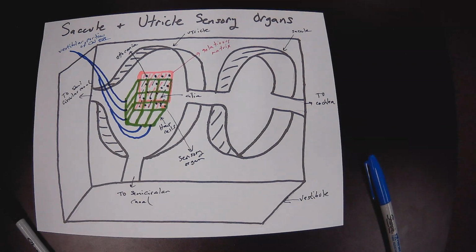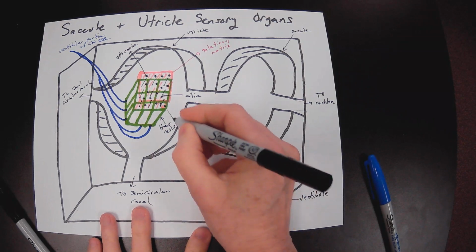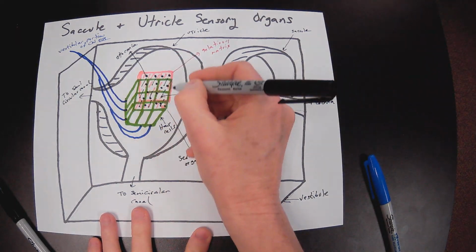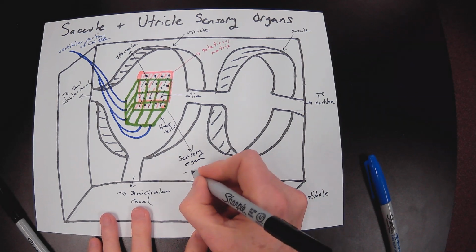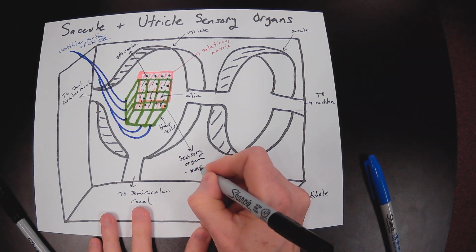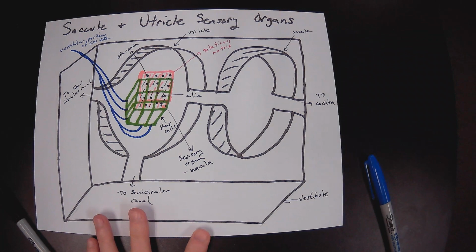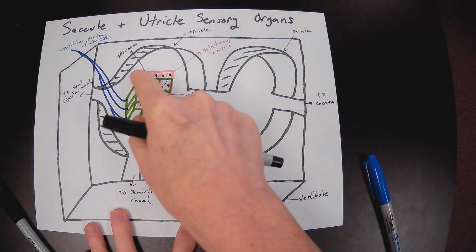I really think the hardest part about vestibular stuff is the vocabulary. A lot of new words and a lot of really weird words, right? But this whole thing, the hair cell, the gelatinous matrix, and the otoconia, is a sensory organ called the macula. Kind of like Dracula with an M. Macula. Okay, and that's the name, so this whole thing is the sensory organ.